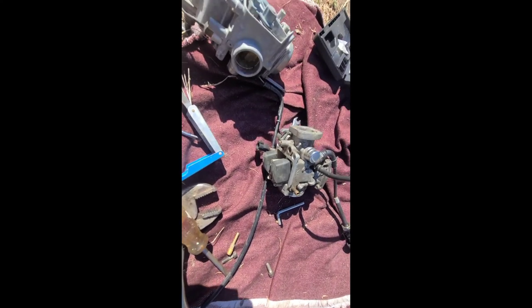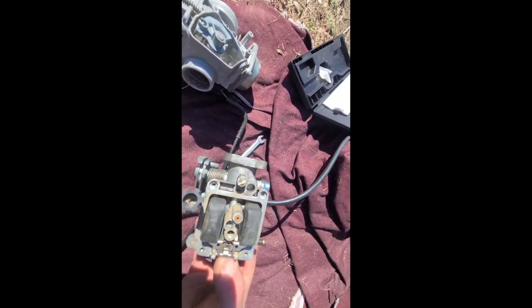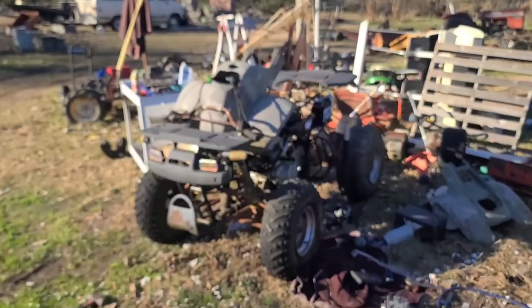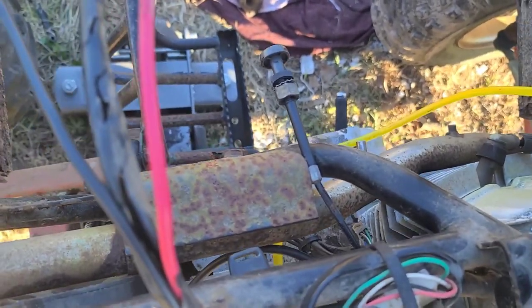All right, I'm gonna have to just clean out this carburetor. I did find a lot of junk in the main jet, so I'm hoping cleaning that out will help out the situation. All right, it's sounding pretty decent. After cleaning it, I can run it with the choke completely in.